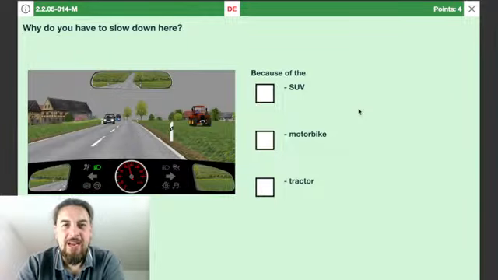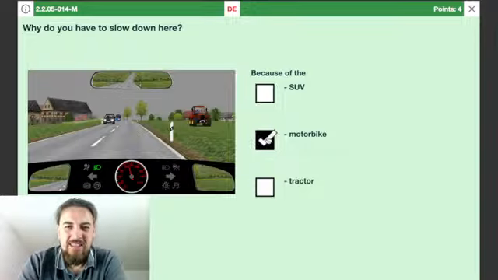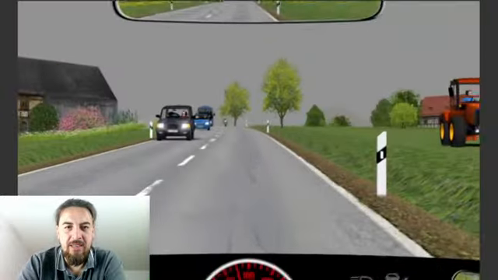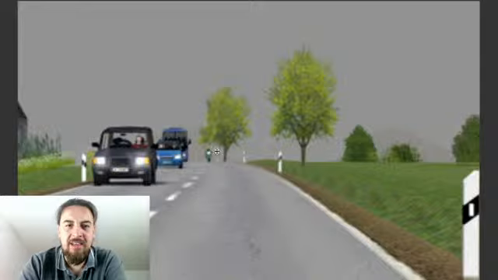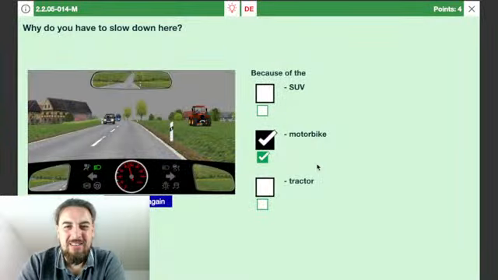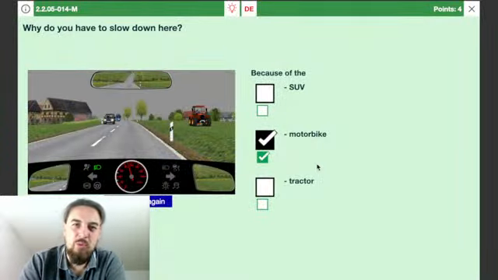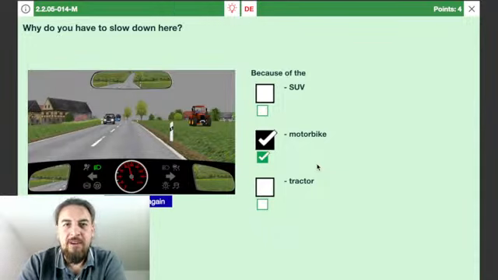I think if you paid a bit of attention to the last video, you've seen it. There was a motorbike coming towards us. And here, if I make it a little bit bigger, you see there is a bus, a blue car, and this SUV, and the motorcycle comes out of nowhere to overtake all of them or some of them. And we have to slow down if we want to save the life of the motorbike driver, so that he has enough time to merge in again and leave our lane empty for us.